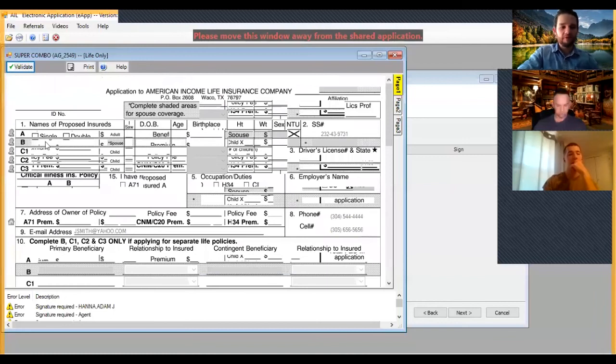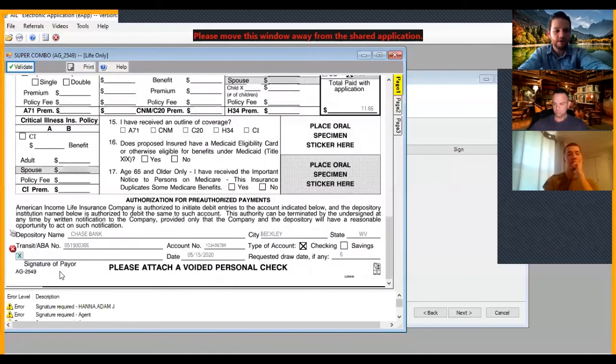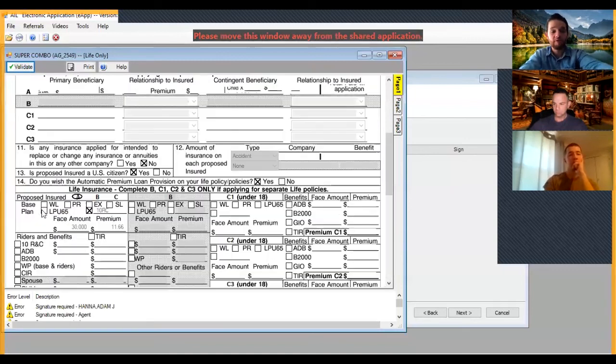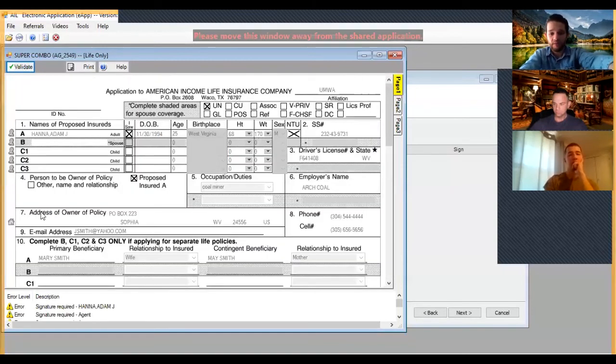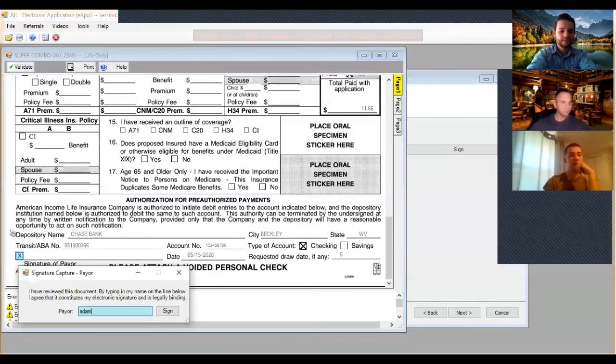So whatever is up here, and I always do it just in case, but you don't necessarily always need a middle initial. The most important thing is that whatever you've put under A, or whoever the owner is going to be, however their name is put on top, has to be the same as it is down here. So now we're going to click the X, Adam, space, middle initial.